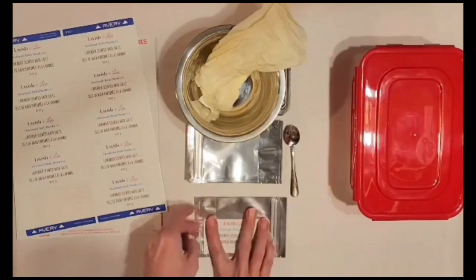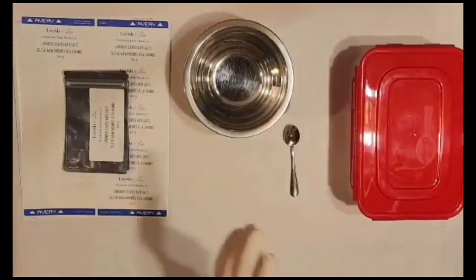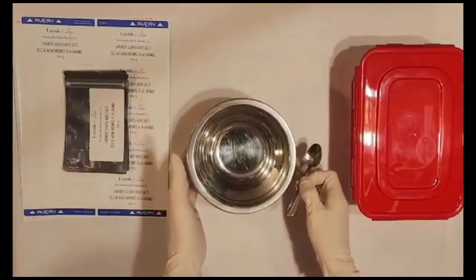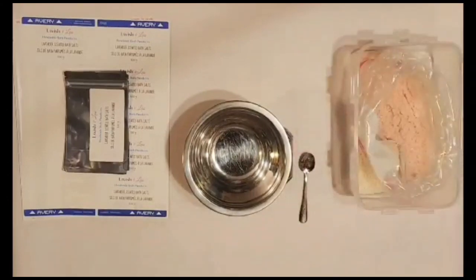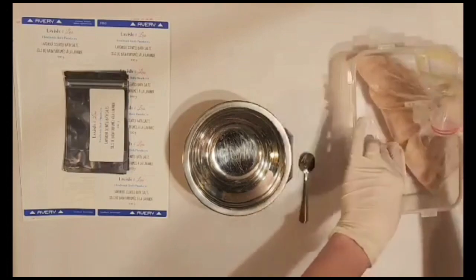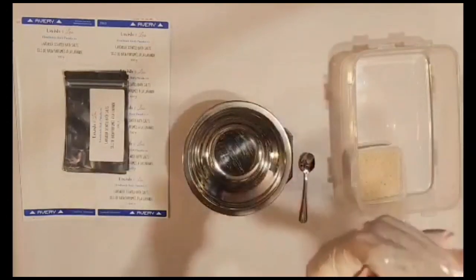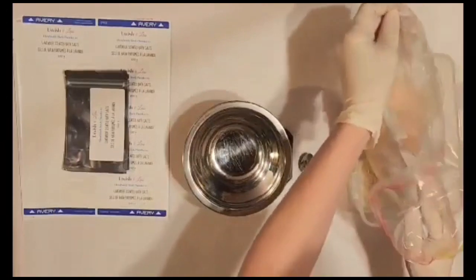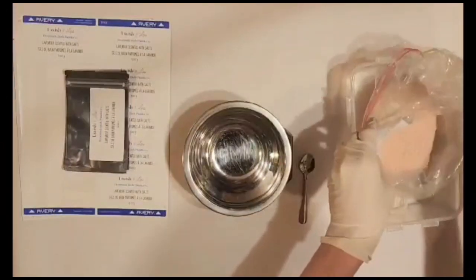My area and dishware is clean and sanitized. With my gloves on, I bring the scale forward and tare the bowl. My previously made mix has been drying for 3 to 4 days and is ready to be packaged. I'll shake the mix into the corner of the bag and create an opening.